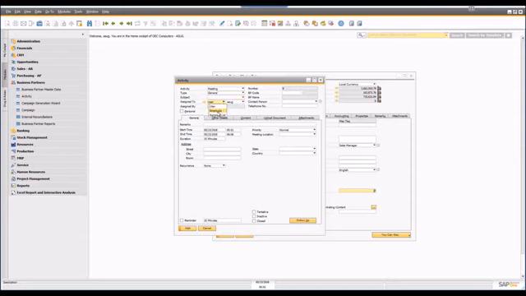I can assign it to an employee, but a new feature in 9.3 is you can assign it to a list of people. So then people can pick these jobs, if you like, or these activities from a queue. So if you've got a shared group of telemarketing reps or whatever the case may be, they can go in and they can pull these activities out. So you can assign it, again, as I said, to a user or to an employee, depending on which kind of record you're using in SAP Business One, to manage these kinds of relationships with your customers.